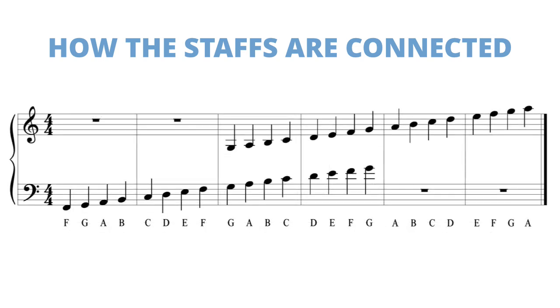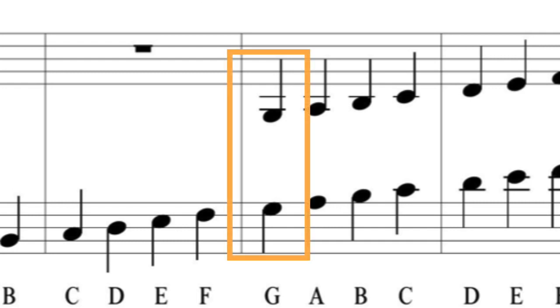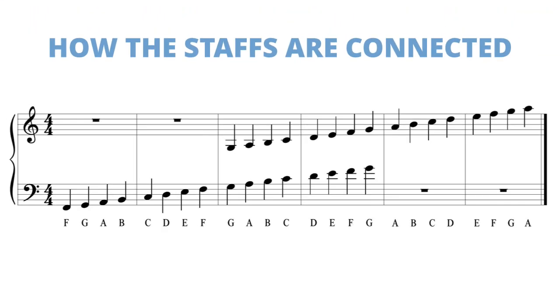Here's another way to think about ledger lines that might make reading a little easier. Look at the section circled in orange. Those are the exact same notes on both clefs. That fourth space G on the bass clef is shown directly above as it would be written if you were singing that note on the treble clef. The notes shown here can be written on either clef if we use ledger lines. This keeps our eye on one staff, and that ultimately makes sight singing much easier.